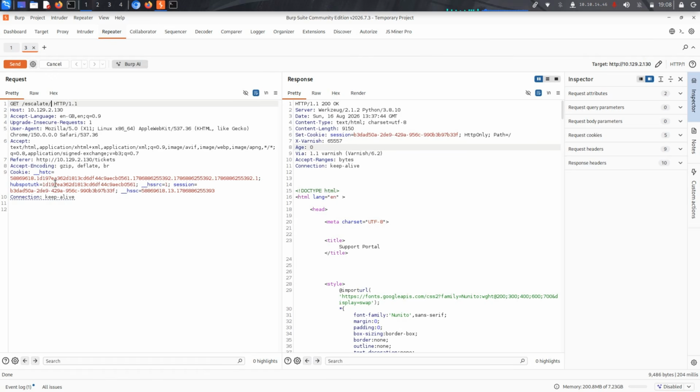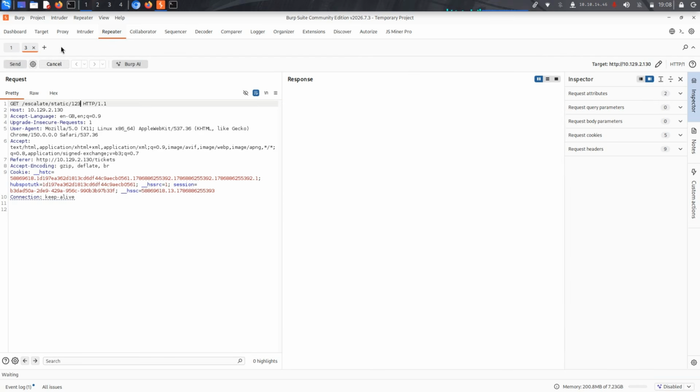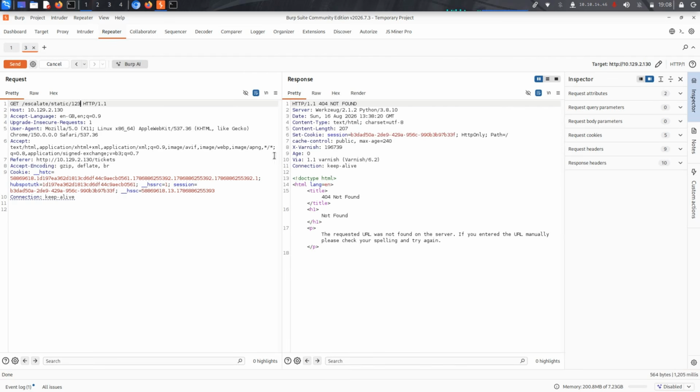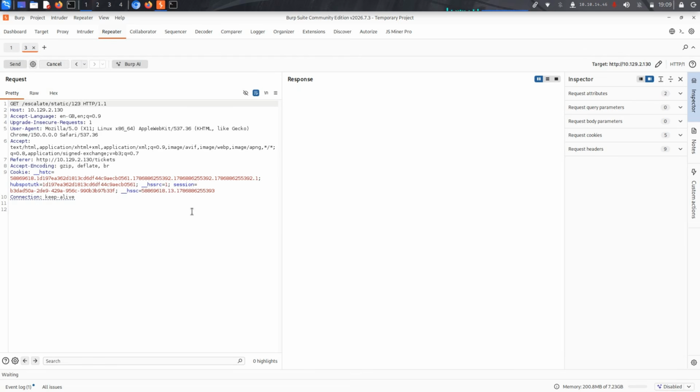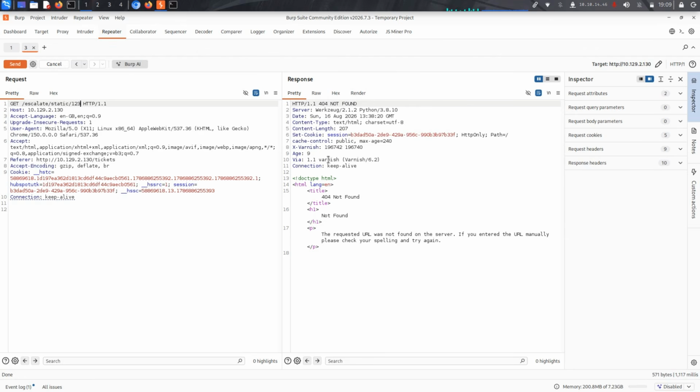But here's the thing: if we request something under the static root, so static 123, and send this, still the age is 0. This is because this is the first time we are accessing this page. So if we send this another time, you can see age is 9.